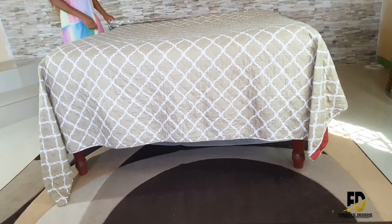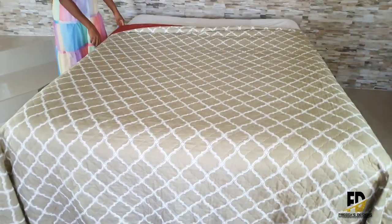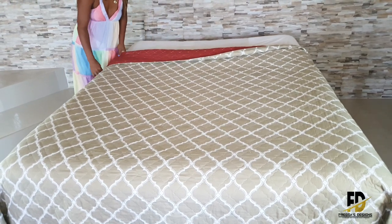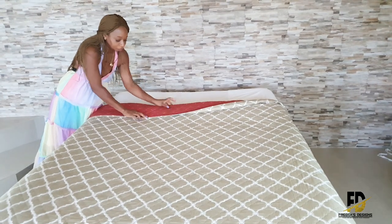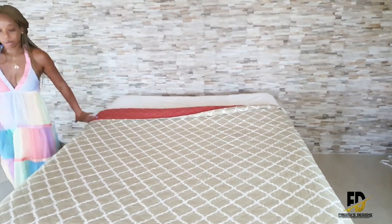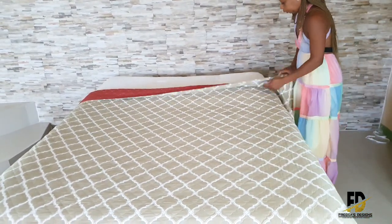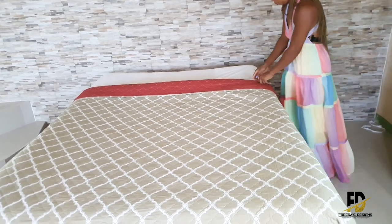Okay. So now I'm going to fold over. This is what I wanted to show. I'm going to fold over this part. Because I want to show the orange to create a nice contrast with the beige and orange. I just fold over this part.